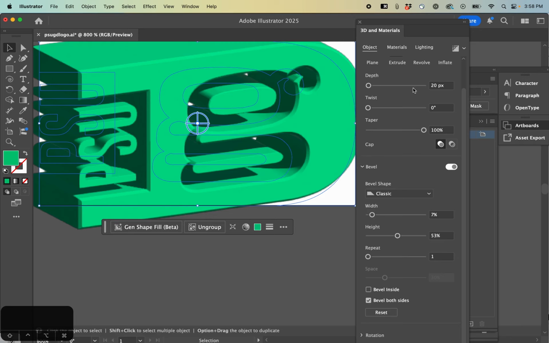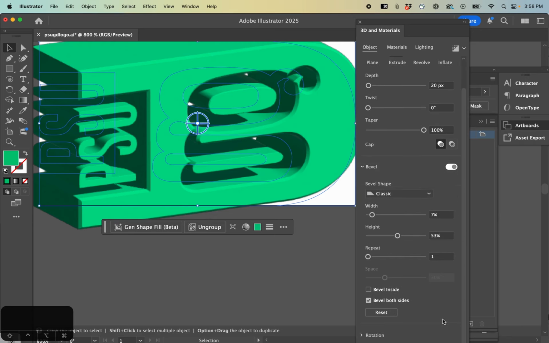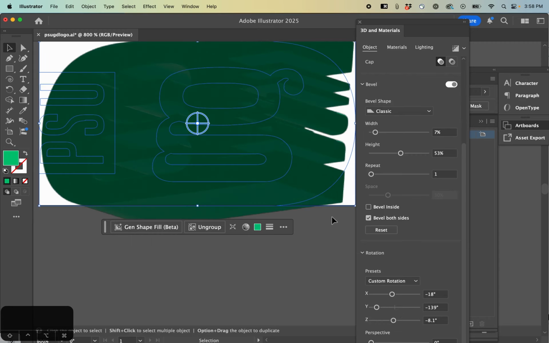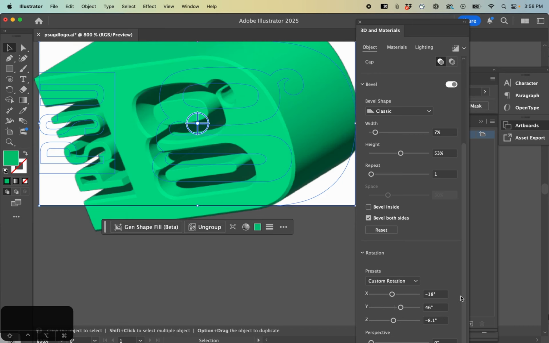And then what we're going to do is, if we go down to the bottom of this window, this rotation doesn't really matter. I mean, it's helpful to see this. So if we wanted to see the bevel on the other side, you might be able to see it that way.